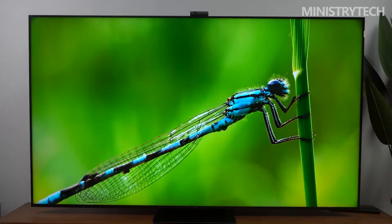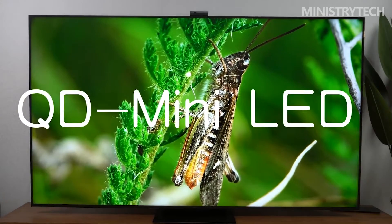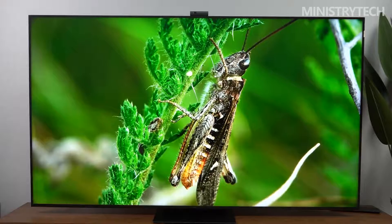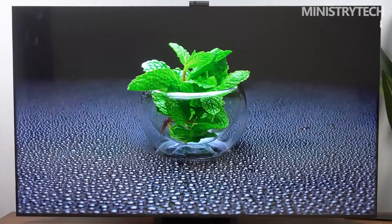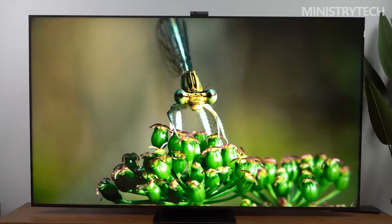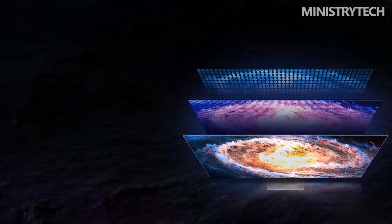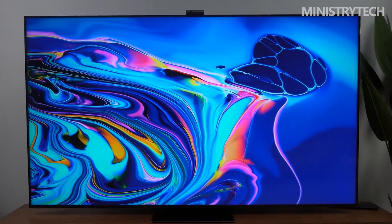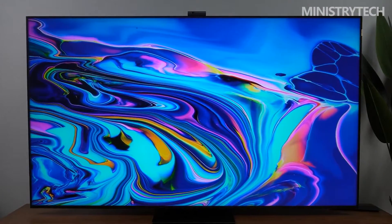As a centerpiece of the living room, an excellent TV is inseparable from a stylish and luxurious appearance. Based on years of market exploration and a deep understanding of consumer needs, TCL endowed the X11 with a fashionable light-luxury style through ultra-thin integrated technology. The TCL X11 adopts a mainstream full-screen appearance, with almost no thickness on the top and side borders, and a very narrow bottom border.